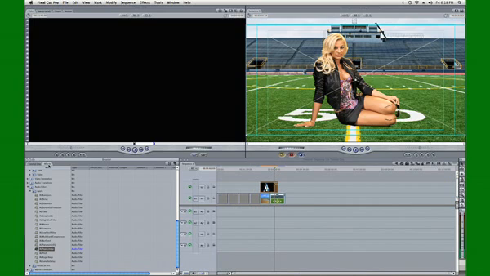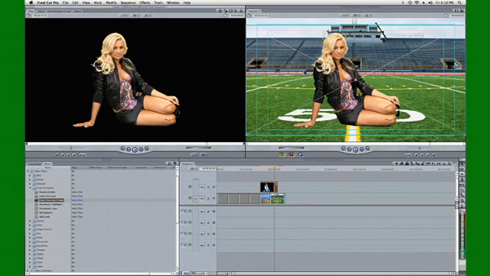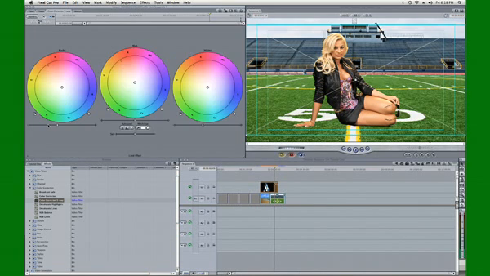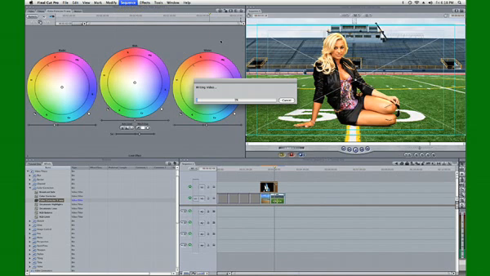Let me just show you real quick what a simple color correction would look like. Let's go to the color correction tab. Let's just throw this in. Let's say we want to crush the blacks a little bit, bring up the highlights a little bit, and we can even saturate it. Let's take a second and render this shot so you can see what it looks like rendered. So here we go, we're going to render it up.